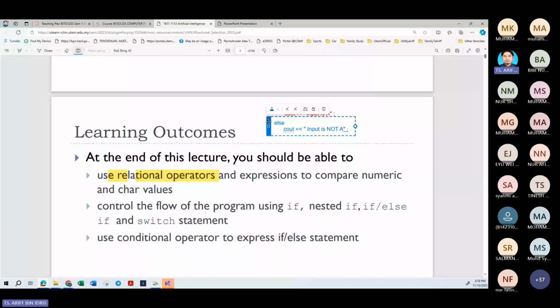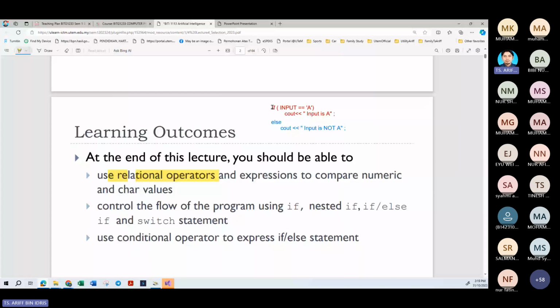So if you use the if statement, you may combine it with else, but it is not mandatory. If you don't put else, your if will still function. Let's say if input is equivalent to A. To avoid confusion, I make it capital A. At this early stage I go a little bit slower so that you can digest it.